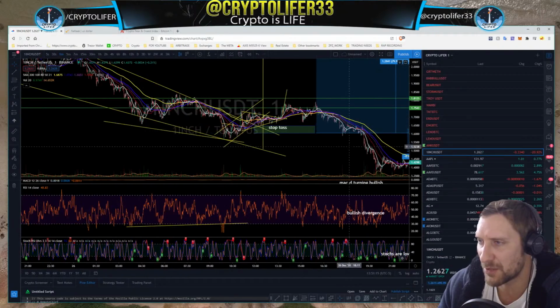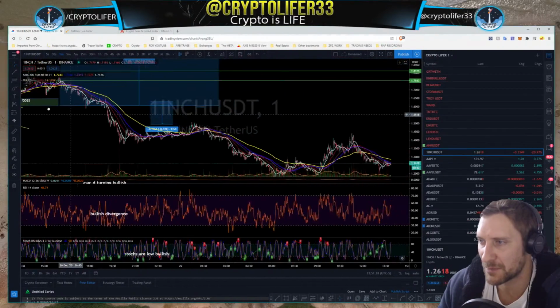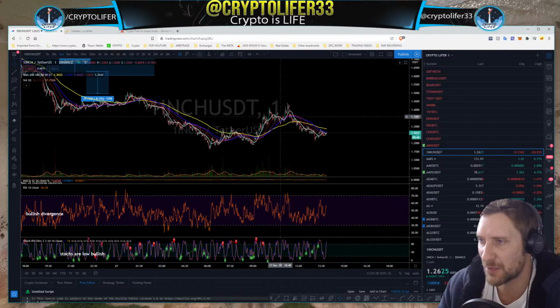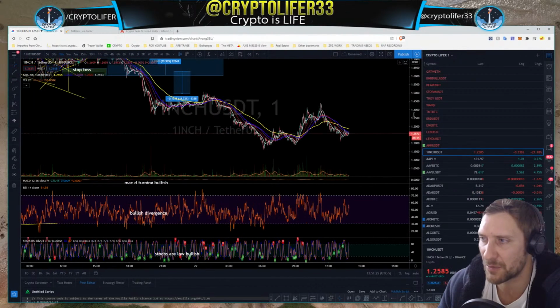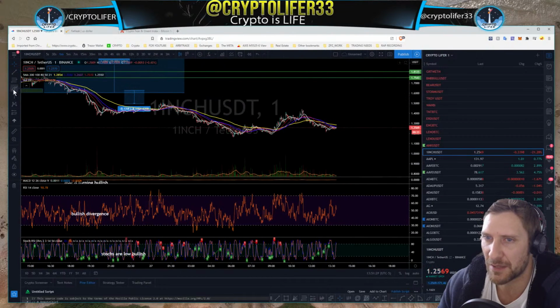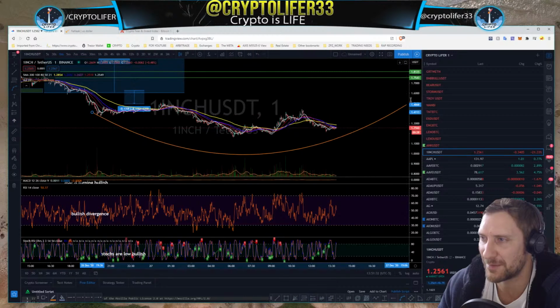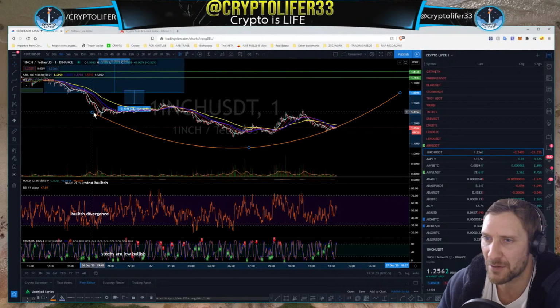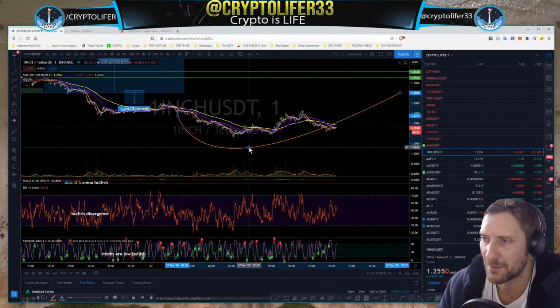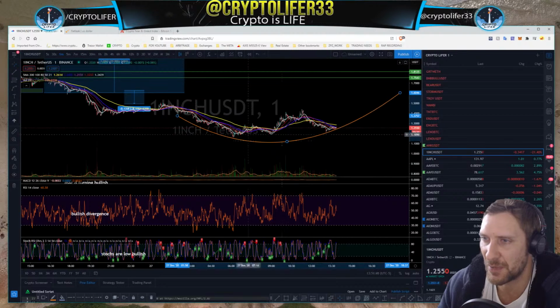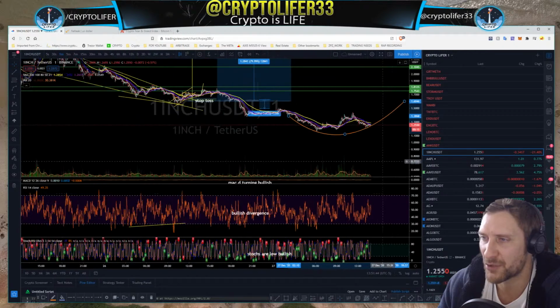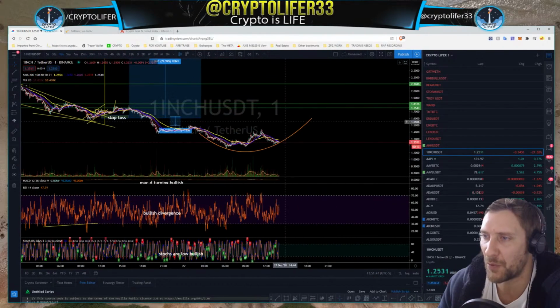But yeah, 1 inch looks like it's bottom to the bottom. And now it's doing that double bottom. It did the double bottom here, broke out. Looks like it's forming a bigger double bottom too. And again, can we make the bowl? It's all about the bowl. You're trying to find these same patterns so you can get comfortable with them, so you can buy into them, so they become your friend. We don't know yet if this is a true bowl. To me, it doesn't have all the bowl features. It's the halfest bowl that we've seen in a long time.